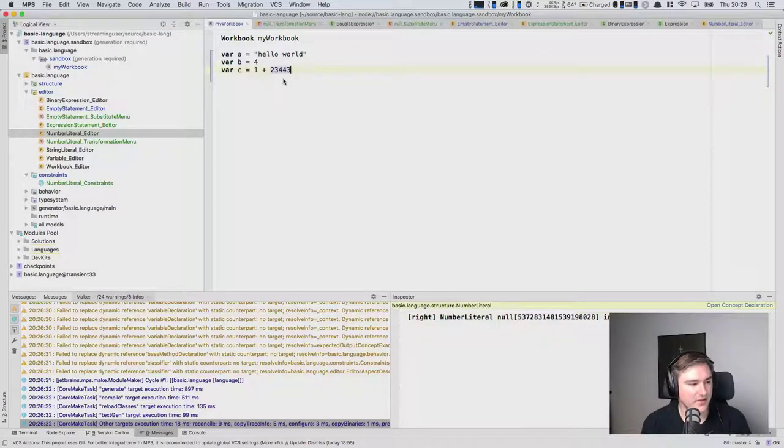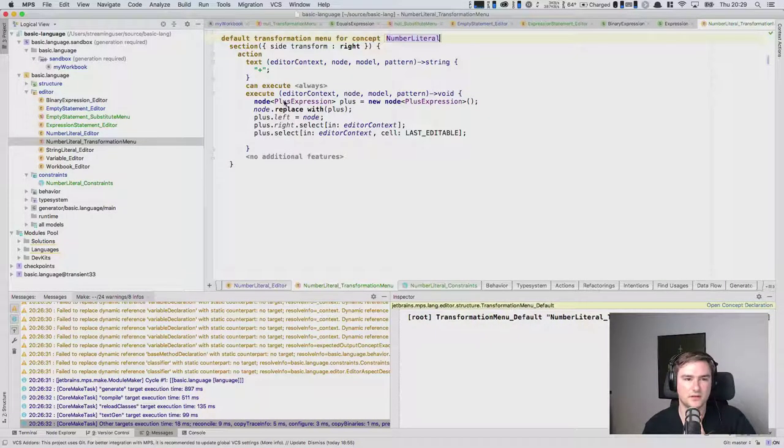But as my voice is almost giving up, I would end this here for today and continue next week when it's hopefully better, and then give you some more insights in how we can define the transformations for the plus in a more generic way. So right now it only works for plus because we have an explicit definition of it. Try to generalize this with grammar cells as well.